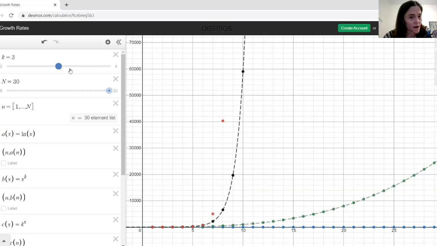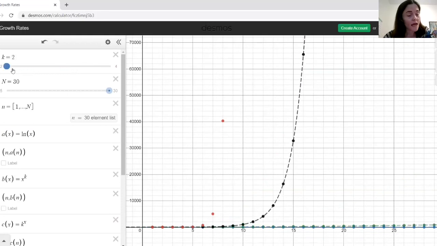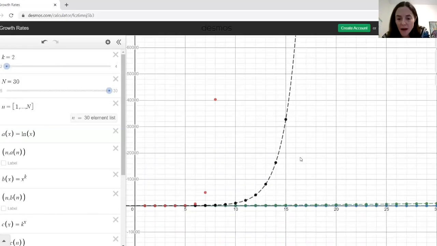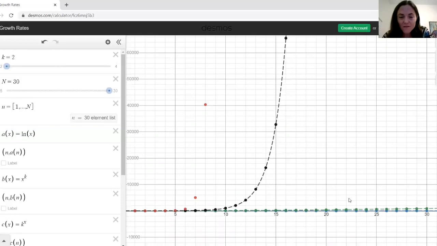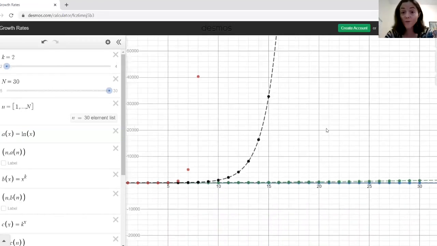Okay, so we see here, and I have also built into this, we could have k equals 2. So now this is x squared, 2 to the x. And then, of course, we have the natural log, which has no k in it. And we have n factorial. But in all of these, this is supposed to be illustrating this growth rate that I had. We can see the factorial, n factorial grows faster than them all. Then comes the exponential. Okay, then polynomial, and finally the slowest growing is the logarithm, natural log. All 4 of these, though, go to infinity.